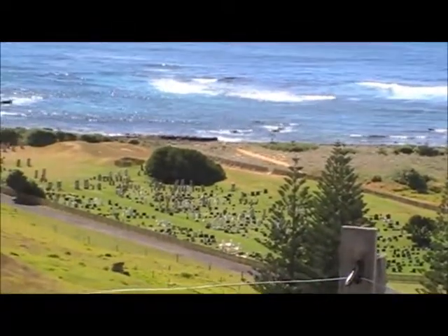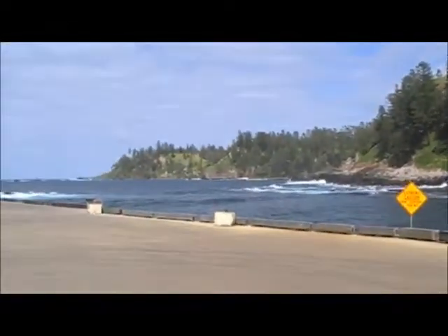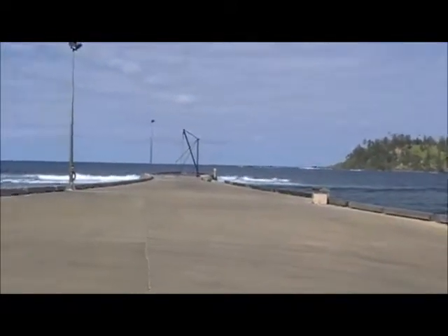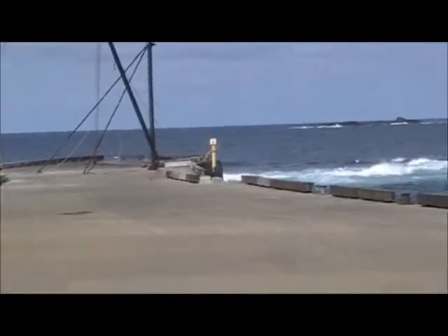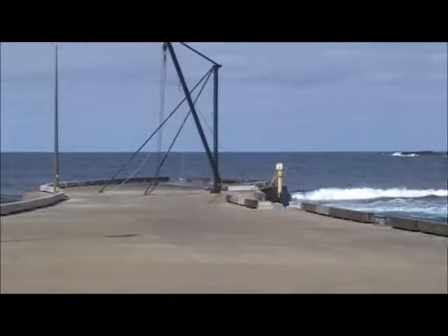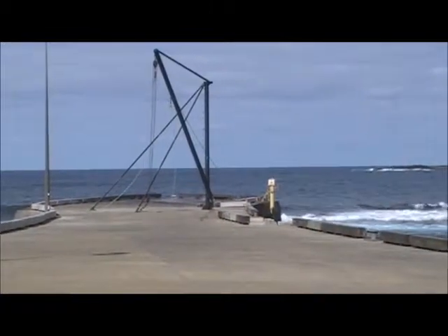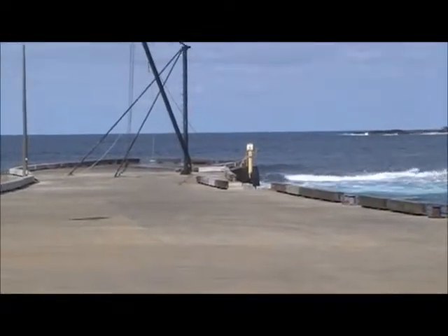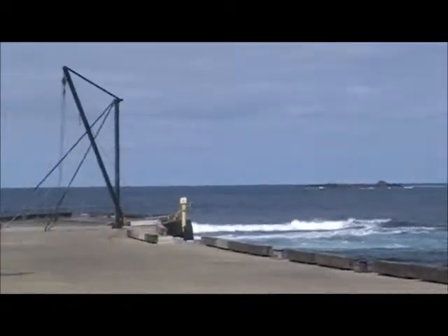We missed the ship that comes in on the 5th of December. This is Kingston Pier, Norfolk Island. The history of this place is that the convicts were loaded into longboats and rowed out to the supply ships to bring in the food. Sometimes the convicts drowned because in rough weather the longboats would turn over. The convicts had a ball and chain around their legs and would just instantly drown. So a lot of convicts drowned here.